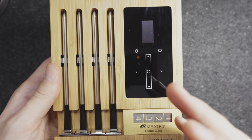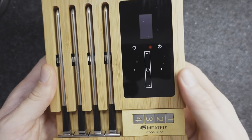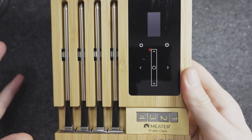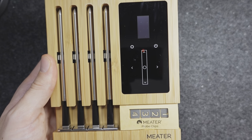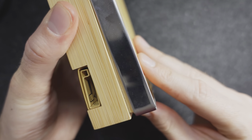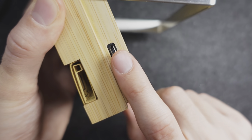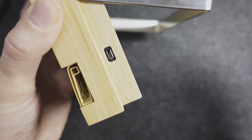It's seriously very difficult to mess up a cook when using these. The wireless nature of the probes makes them incredibly flexible — more so than competing wired alternatives. If you're cooking on a rotisserie, a wired thermometer is an absolute recipe for disaster, but with a wireless system you can have it rotating all day with no issues. Furthermore, if you're monitoring a long cook out of the house, there's a micro USB port under the stand so you can bypass the battery and power the Block via USB instead, for complete peace of mind.